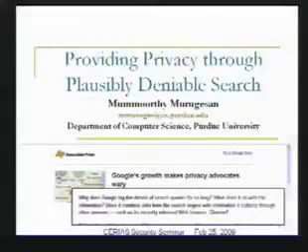Before we start, this small piece of a news article asks what Google does with the search queries it collects over time, and whether it combines the query logs with other information it has on you. This is just to show that there's a concern among the public about web search privacy.